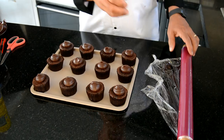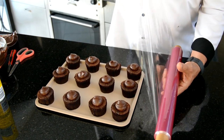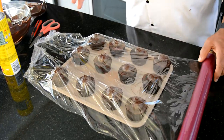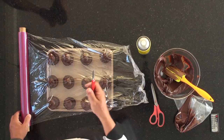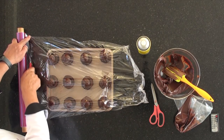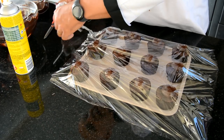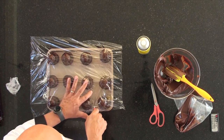Next, we're going to get the cling wrap. Make sure it is nice and loose. You can hold it like this and then easily place it on those cupcakes. Make sure that when you're landing on the cupcakes, it doesn't crumble around. I have here a very sharp blade. Just cut this, remove, and cut this. The blade is so sharp, I can cut with just one touch.